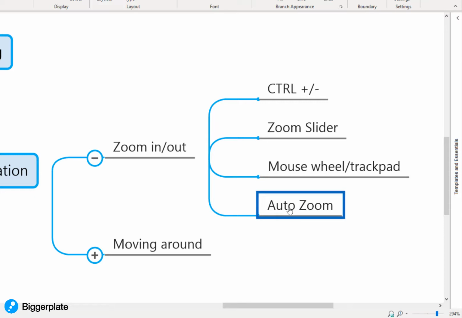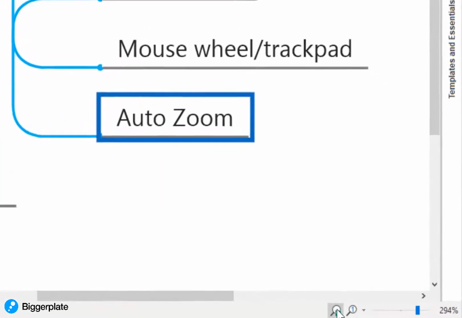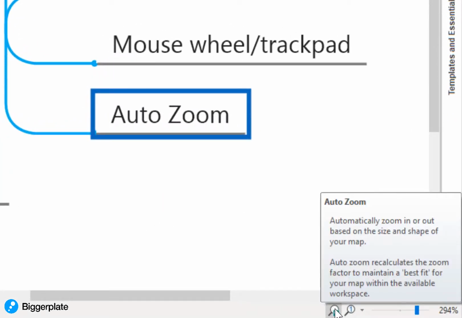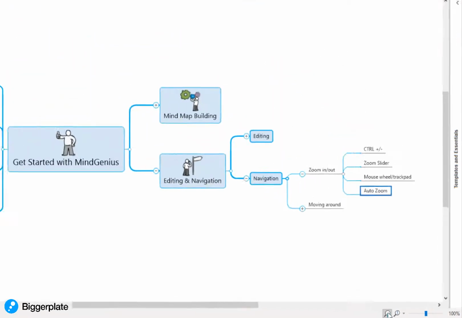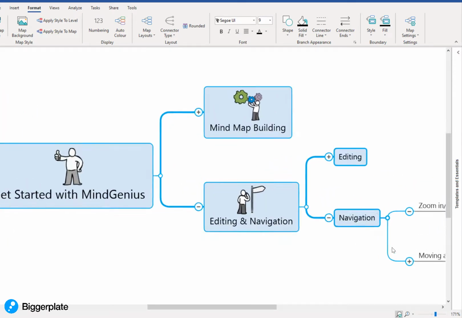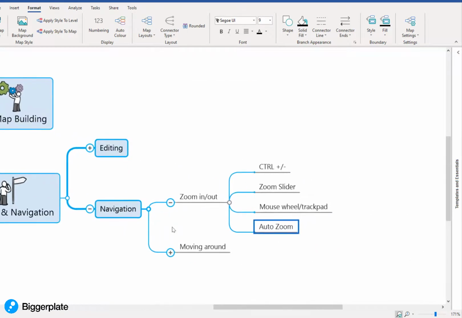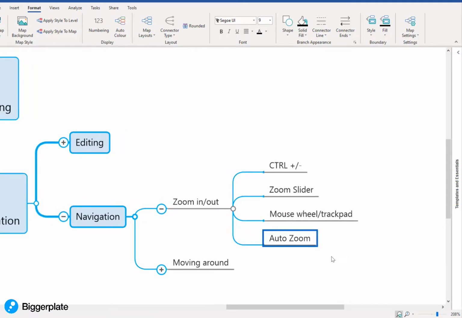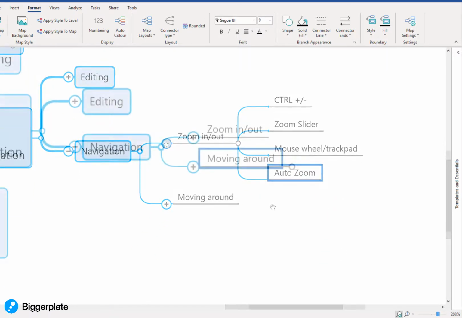You also have the option of doing what they call an auto zoom, which you can find down here on the bottom right, and that's just going to fit the map into the screen size you've got. So if I click that, you'll see it's just zoomed out so that everything I've got on display in the map is now fitted within that screen. So again, a nice way, if you find yourself really focusing in on a particular detailed section of the map, to just zoom out and contextualize where you are in the overall picture.